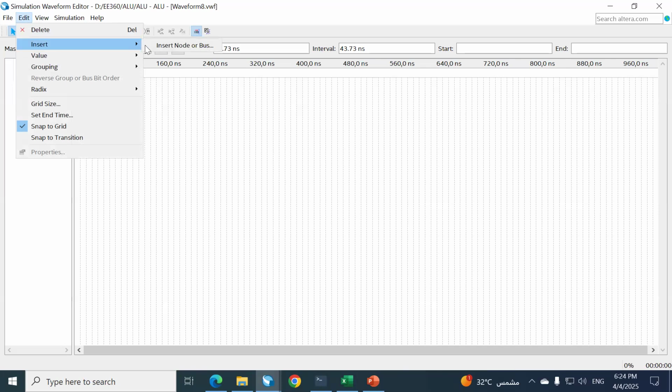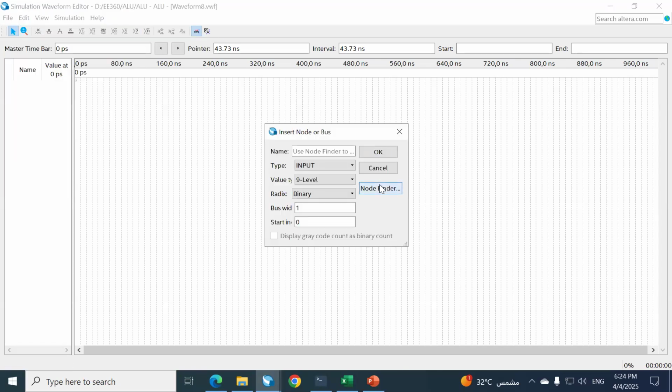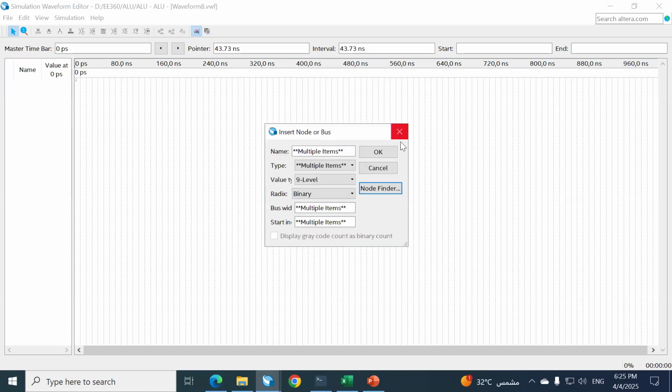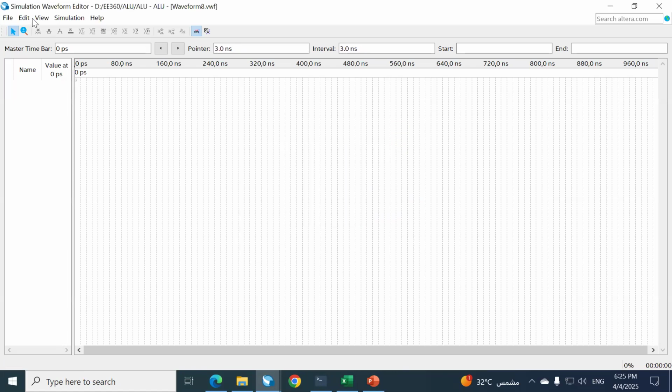Let me insert node or bus, node finder, list. I'll add A, and I have the sign for A. Let me rearrange them later. I need B. I need also SA and SB both. I need also the Y and the overflow. Oh, sorry. Redo it.